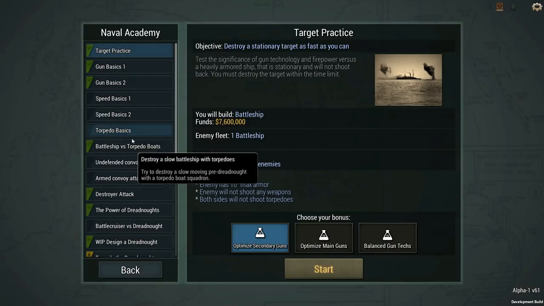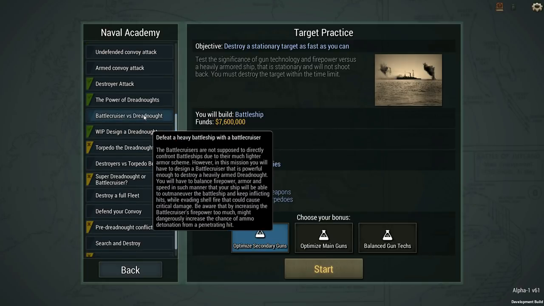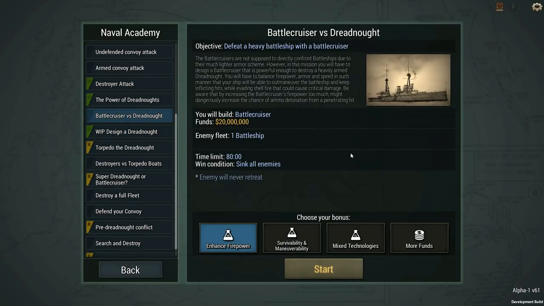So we're going to dive into another battle here today that I haven't done yet. We're going to do the Battlecruiser versus Dreadnought battle. I've not attempted this yet. We're going to have one battleship that we're up against, and we are going up against him with a Battlecruiser.